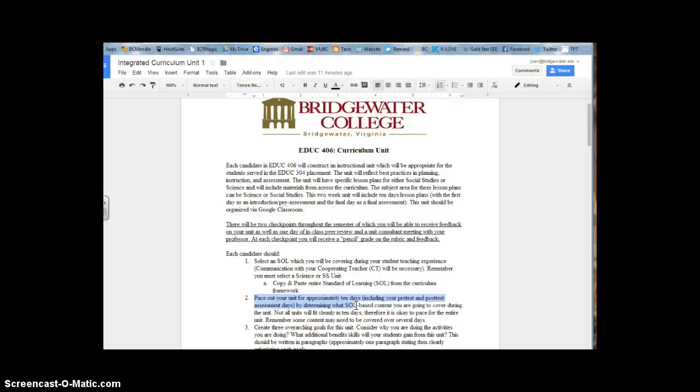So does it take 2 days to cover this concept, or just one day, or half a day, maybe even? So we'll spend some time with that. It's really important to know that most units are not going to fit cleanly in 10 days here. That's just not teaching. We can't put teaching in a box, right?